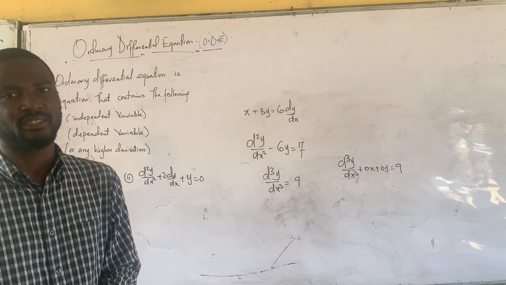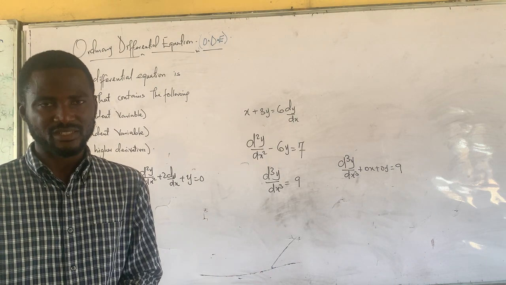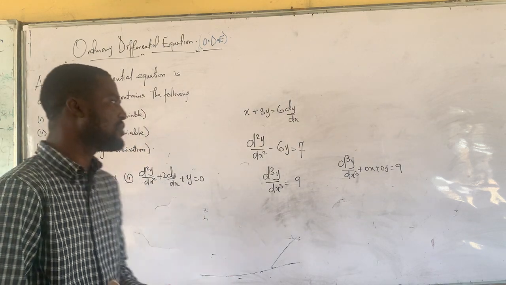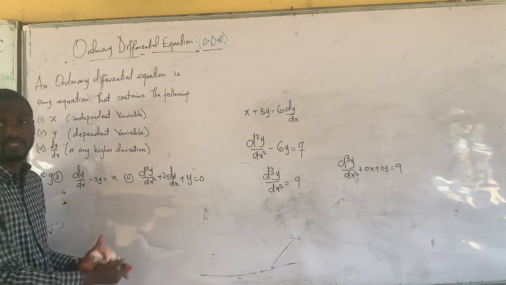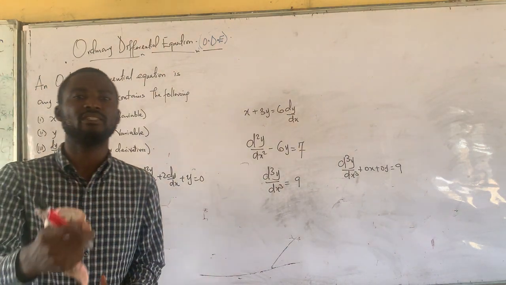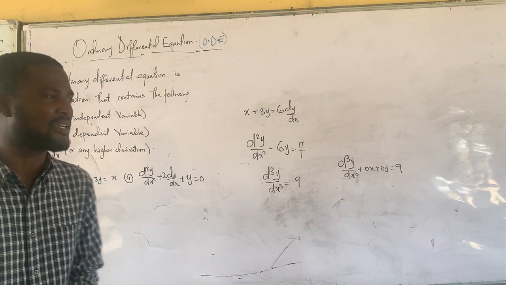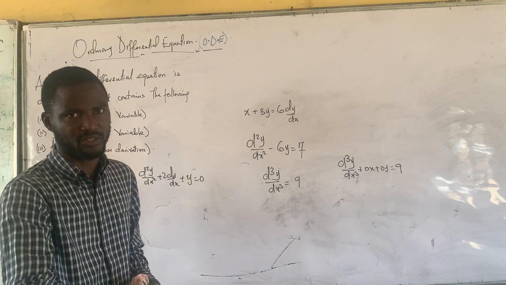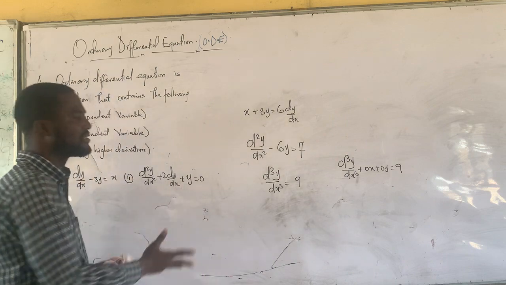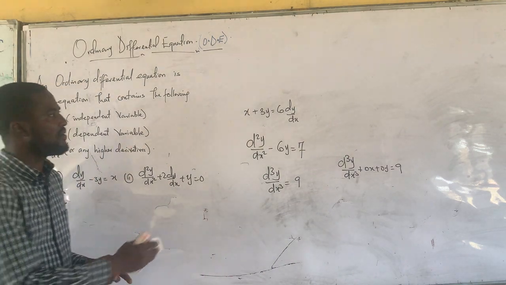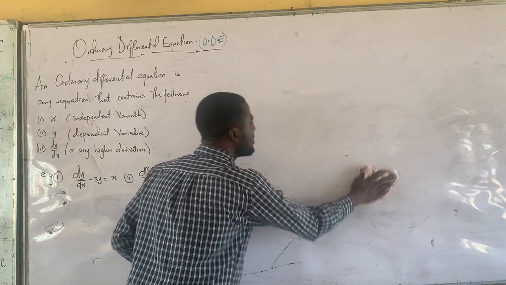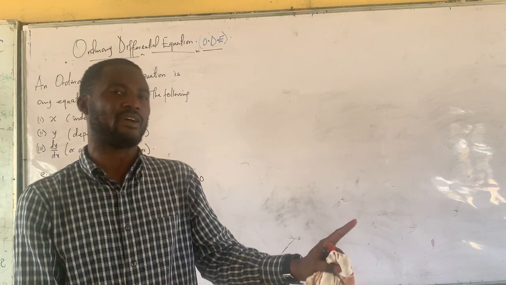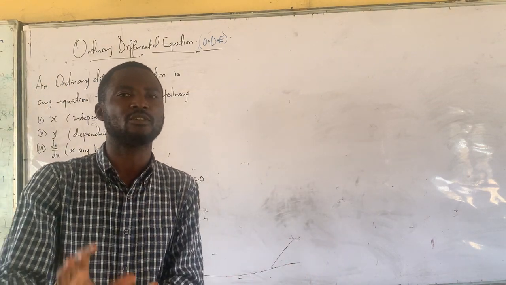But it does not stop there. That moves us to the next concept, which is how to identify the order and degree of a differential equation. Now we know that, okay, you understand what a differential equation looks like. You can tell us what an ODE is. But the next question you should be asking yourself is, okay, when I see an ODE, and I'm asked what is the order of that ordinary differential equation, how do I identify that? Because now I can identify an ODE. So that is where we're moving to. But I want to say that these two relate. You cannot identify the degree of an ordinary differential equation without a proper understanding of what the order is.